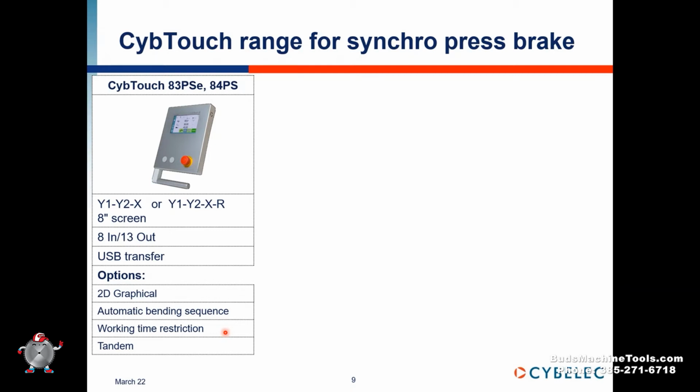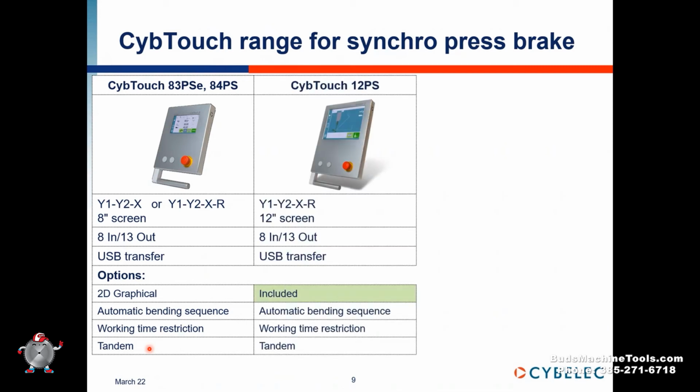that could be useful. We have then the tandem, which lets us put two SIP-Touch in tandem, in order to have two press brakes next to each other in order to bend together, to bend very long parts of sheets. The communication between the two SIP-Touch in this case uses CAN technology. So we communicate between the two SIP-Touch with only one cable, and we synchronize both beams of both press brakes with this CAN communication.